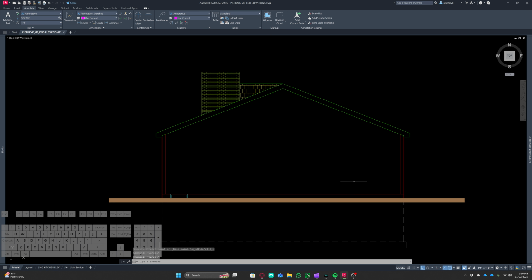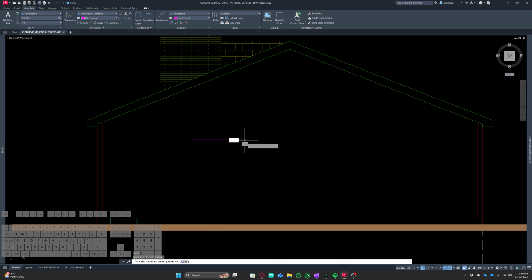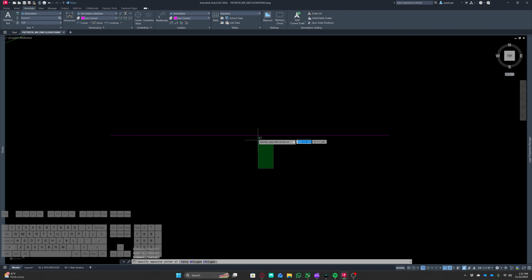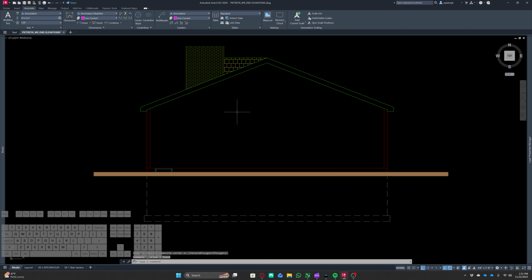Because one concept in AutoCAD that we want to keep in mind is where we can avoid it, we do not want to have a ton of lines which are like this, where you have two individual line segments making up one thing. You want it to be a whole drawing.